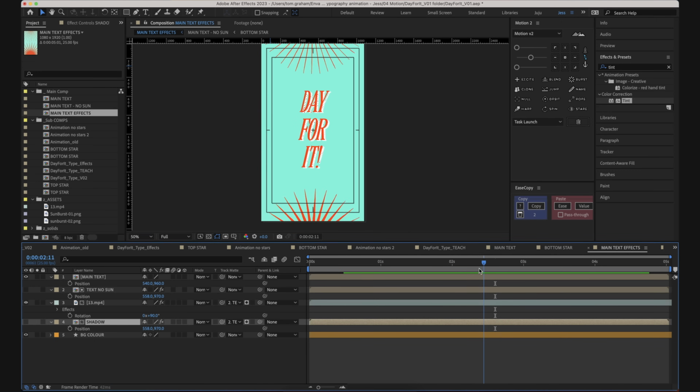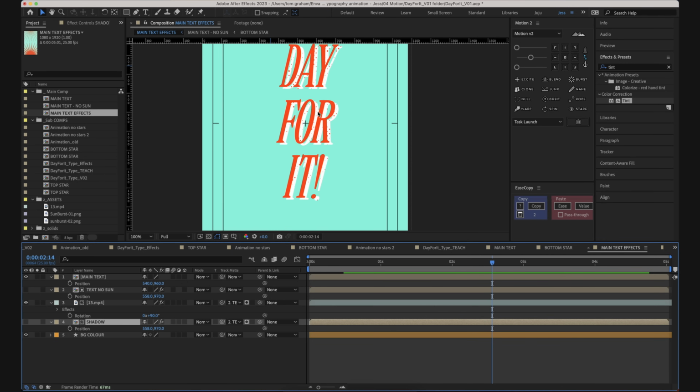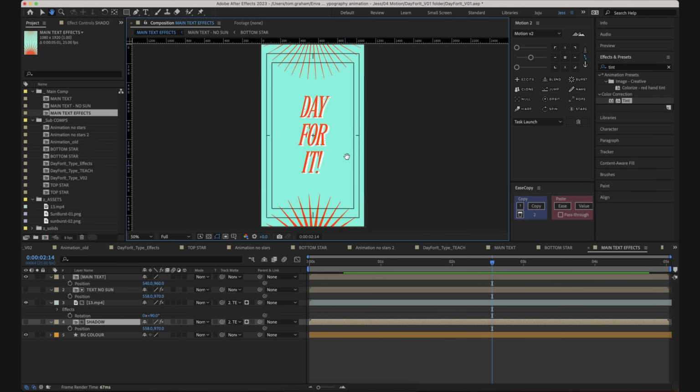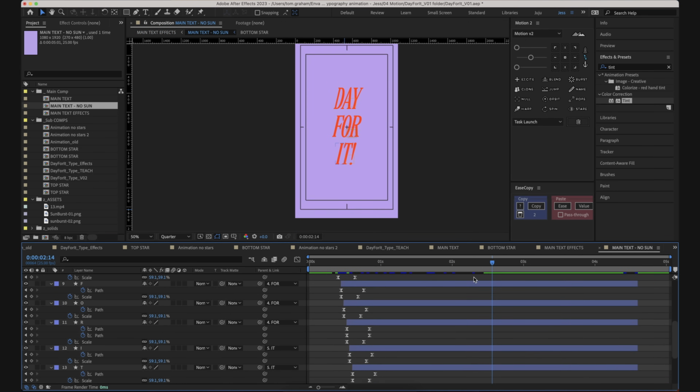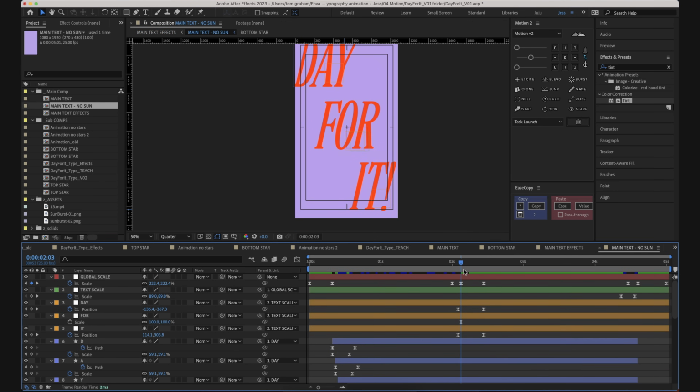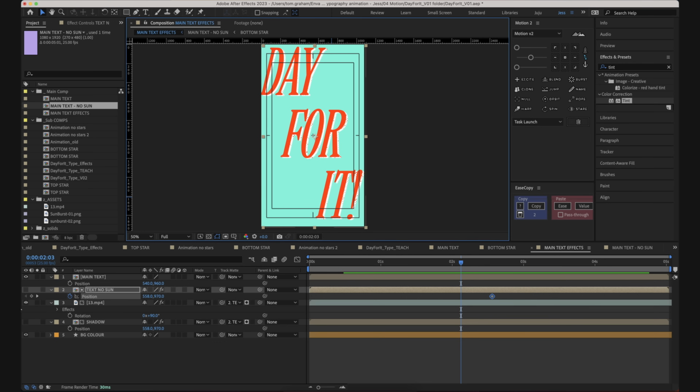Cool. So there's one little tweak I want to make to this shadow, just because when it scales, the shadow I think is a bit far from the text itself. So I'm going to put a position keyframe on the shadow layer. And if I jump back where our animation is, I can see that that really starts here.